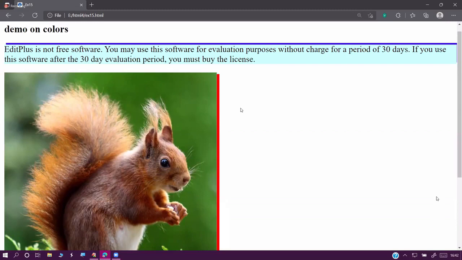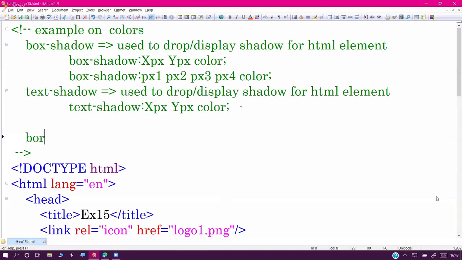This curve is called the radius. How much radius you want to apply, sir? You can set your own measurements: 5 pixels, 10 pixels, 30 pixels. As per the given measurement, the edge is going to be cut. So we'll get rounded edges or curved edges. For that, a separate attribute is there. It's called border radius. Border radius. Yesterday's discussed concept was just border, how to draw the box. And now, how to apply the curves for that box. Border radius.